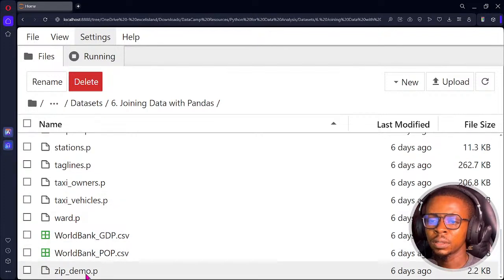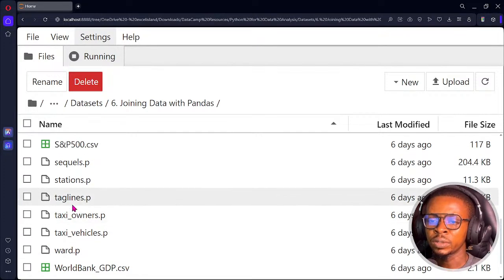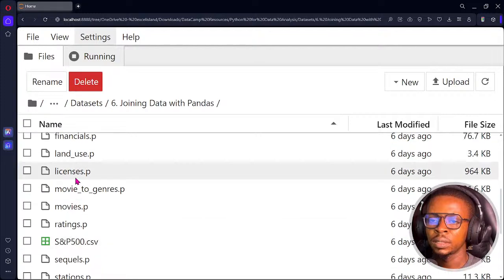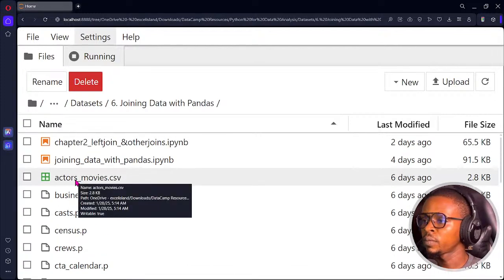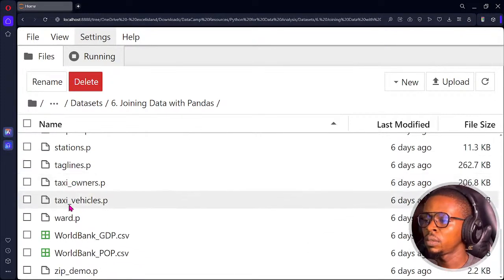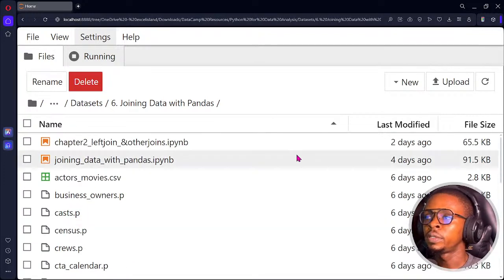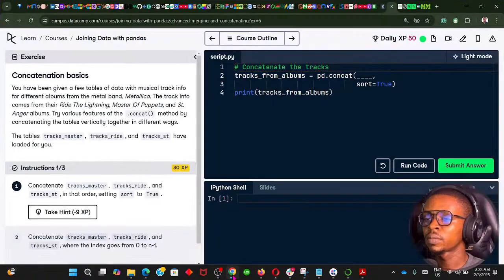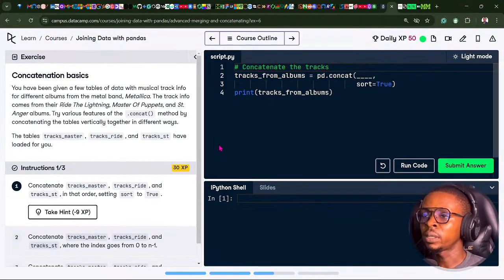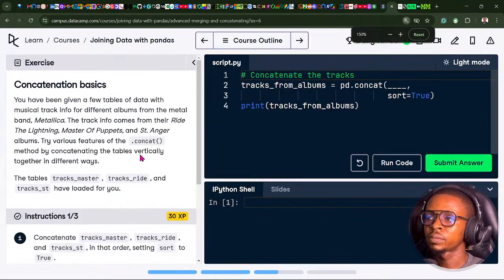Yeah, let's see. Oh, so I don't have access to these data sets in this lesson. This is not fair. That means I'll just perform these joins on this DataCamp interface alone.